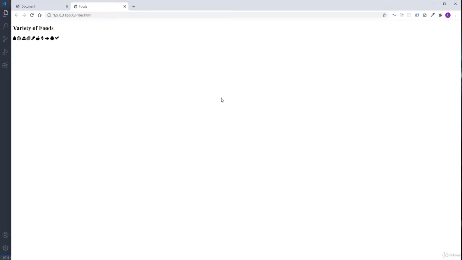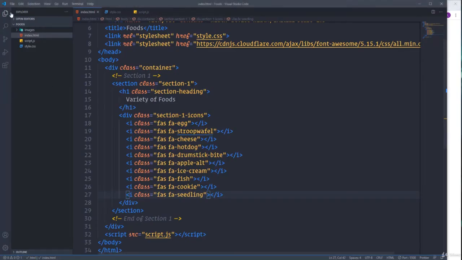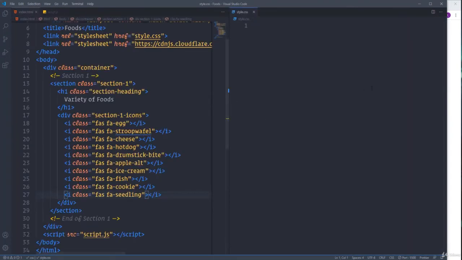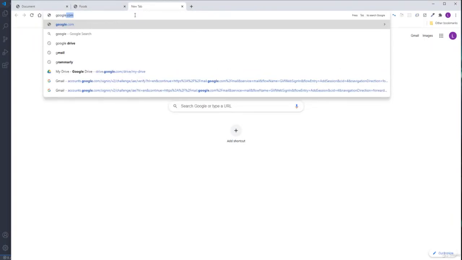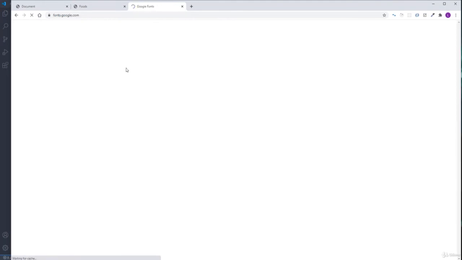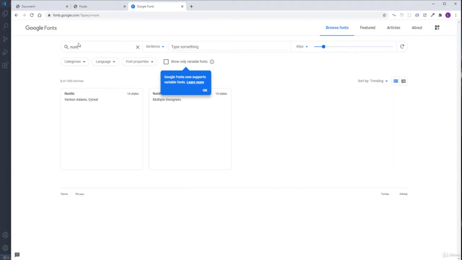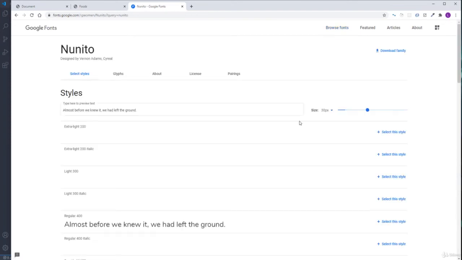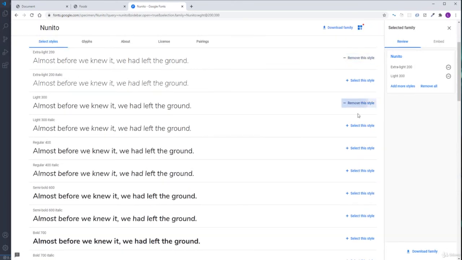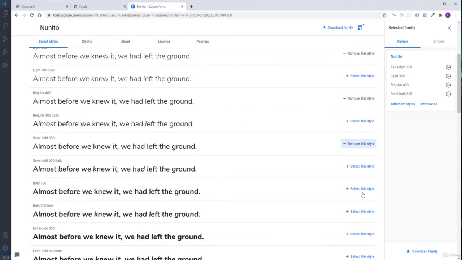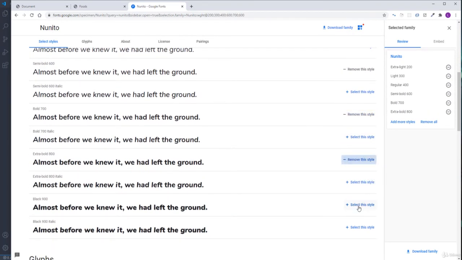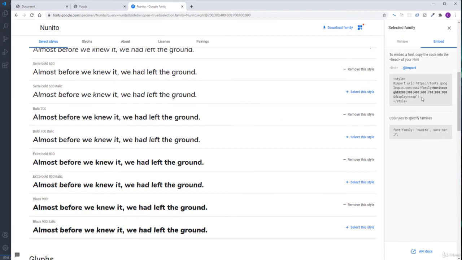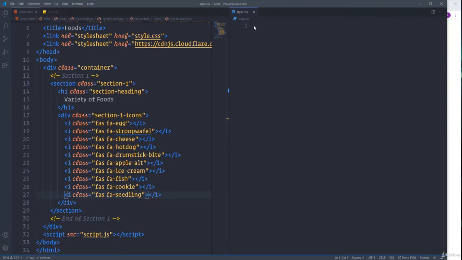Now we have to start to write some CSS. Throughout this project I'm going to use one of the Google fonts called Nunito. So let's go to the Google Fonts website and search for Nunito. Then I'm going to grab here all the styles except italic. So let's check them. Then I'm going to grab the URL. For that we need to click here, import, and then copy this URL here. Let's paste it in CSS file.